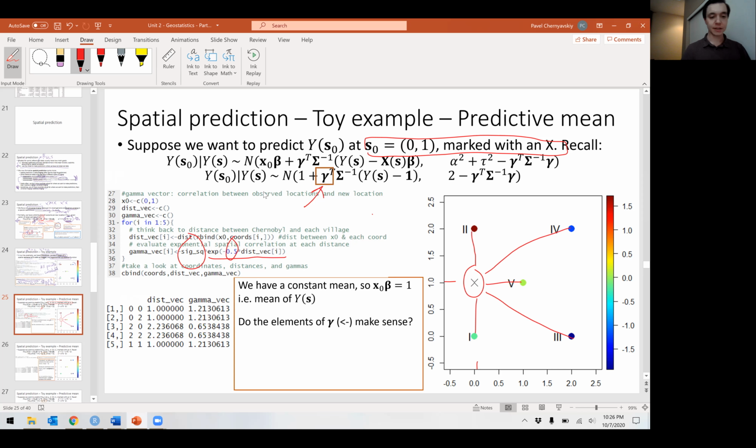So my distance vectors, I have 2 possible values because 3 points, 1, 2, and 5, are equidistant from x. 2 of those points, 4 and 3, are a little bit farther away, a little more than twice as far.